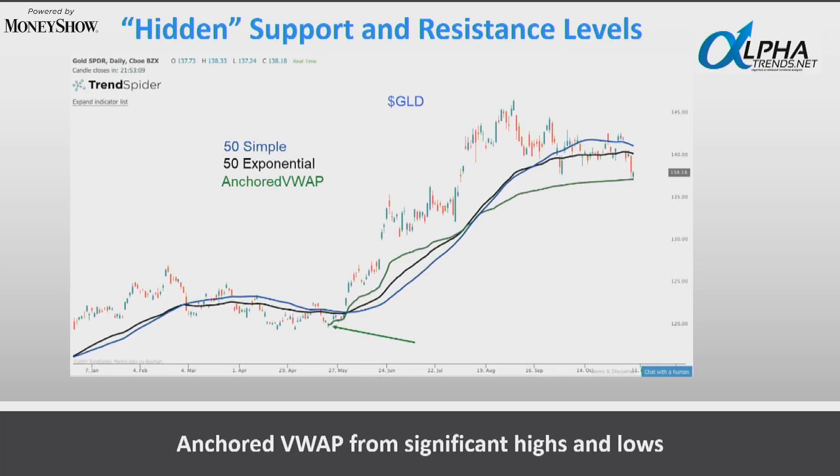Well, here we have a blue 50-day moving average, a black 50-day exponential moving average. But what's most important about gold this year is when gold started making this rally. It rallied from this May low. And from that May low, the average price that gold has been transacted at is pretty much where we closed today. So some people will say gold's broken, it's in a downtrend, forget it, it's all over, because it's closed 3 days below its 50-day moving average.